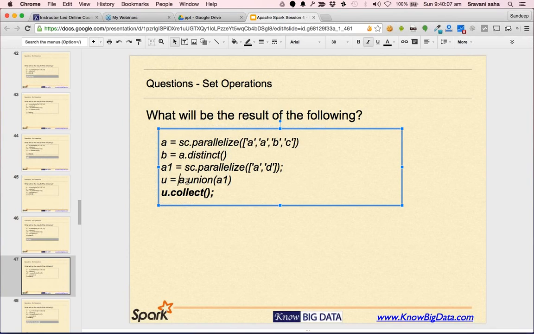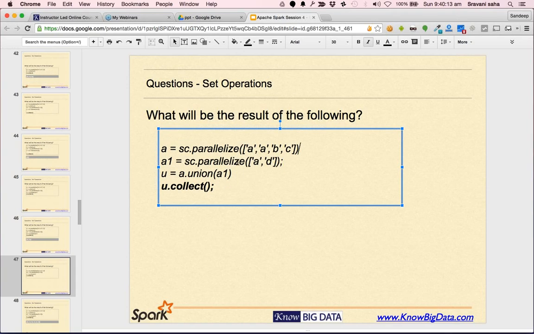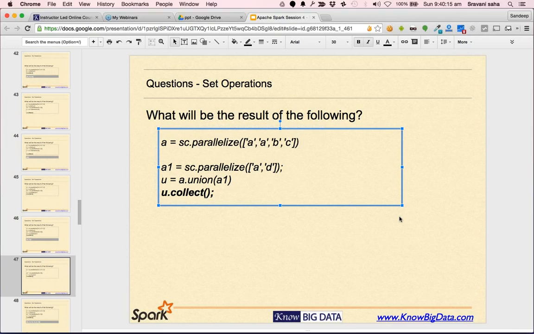Sorry, union of A and A1, not B and B. This time only Harsha is correct so far.